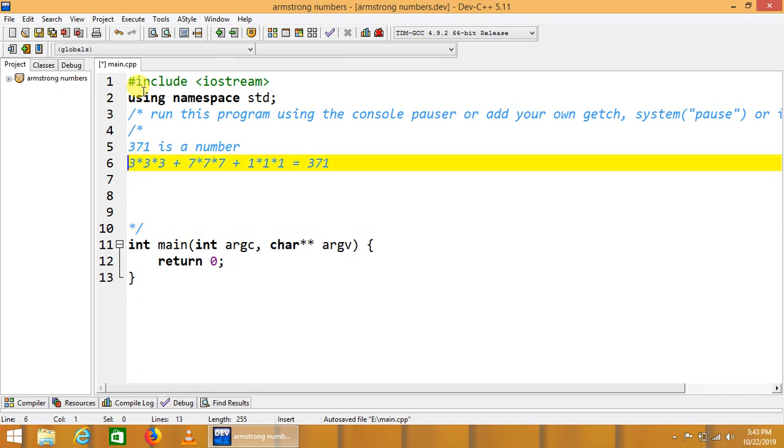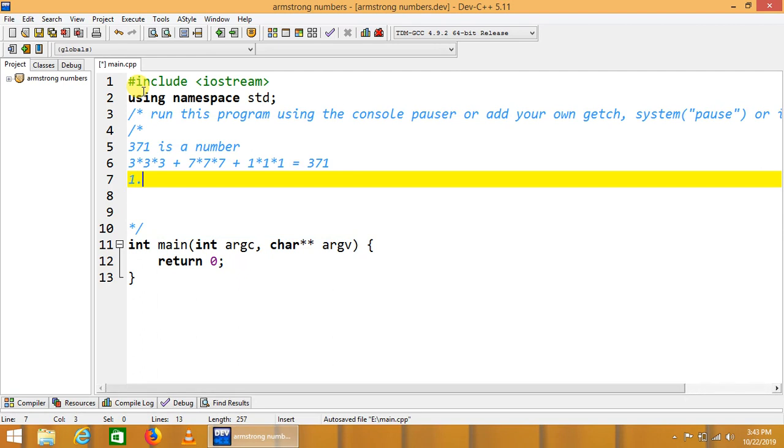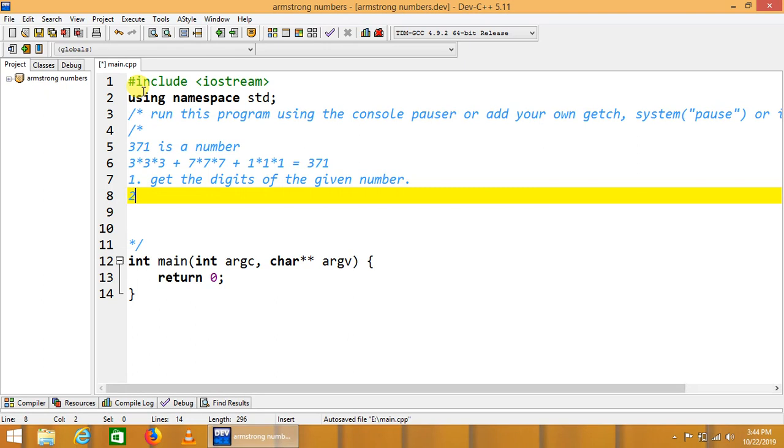Now the technique is that this will involve three steps. First of all, get the digits of the given number. Secondly, get cubes of the digits.